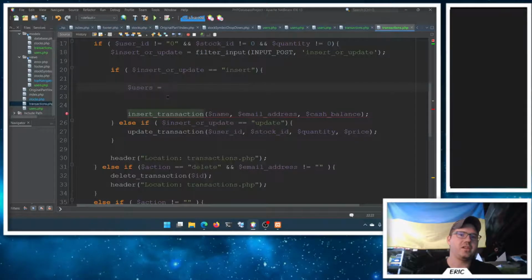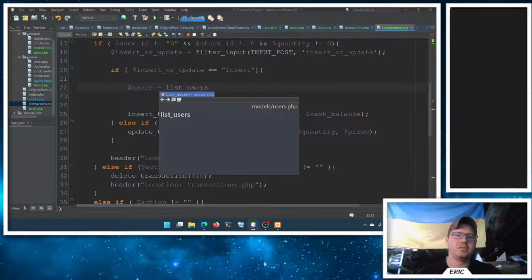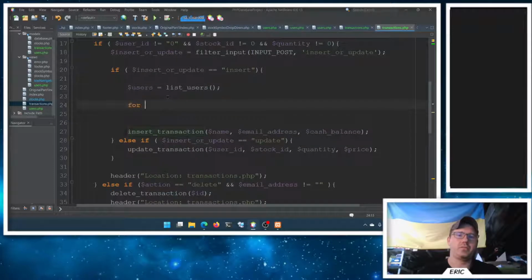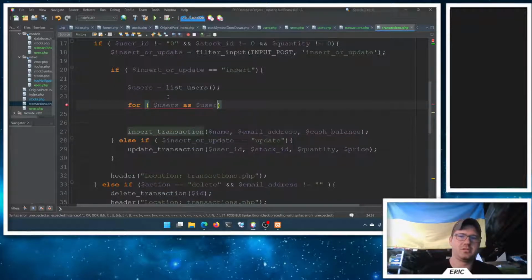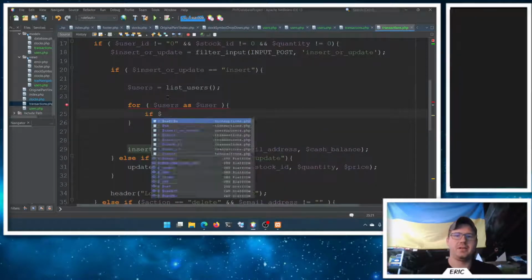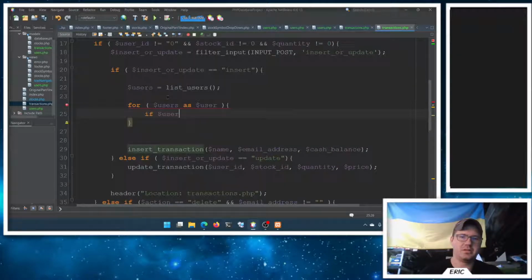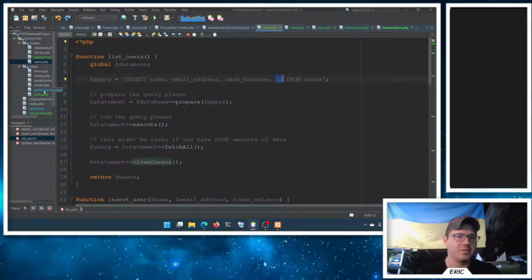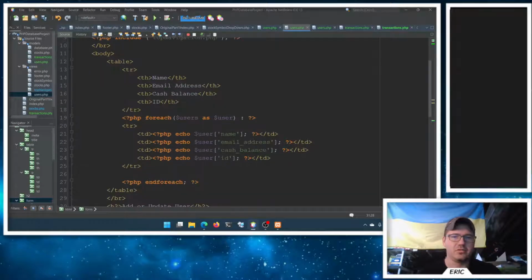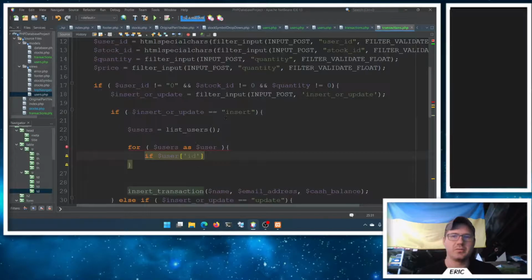We'll just get users. So we'll say users is my list users, and then for users as user, if my user of ID, right? I think that's our syntax here. Let's double check that. Where's our model? Yeah, user ID, square brace notation. There we go, square brace ID.